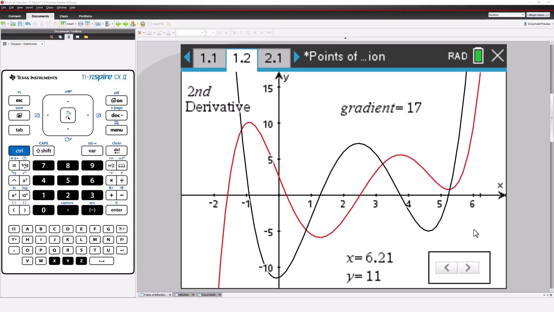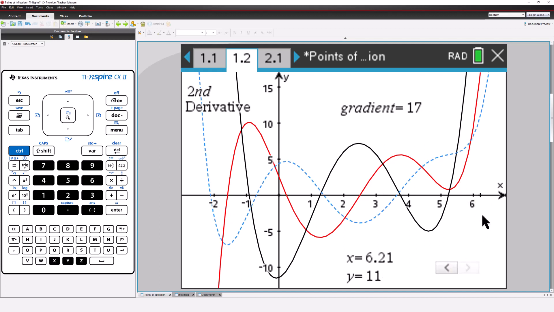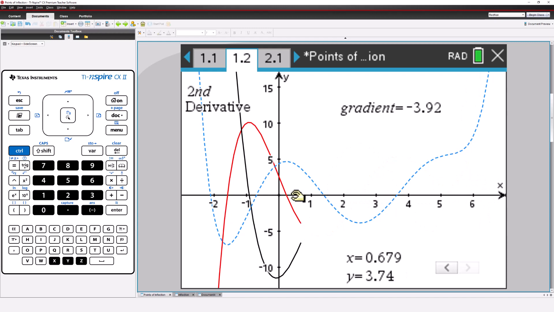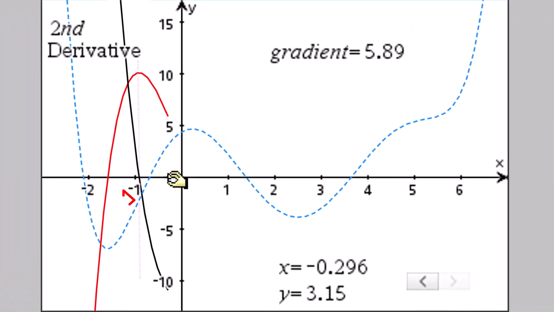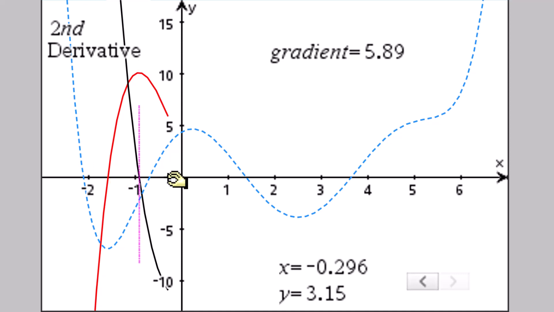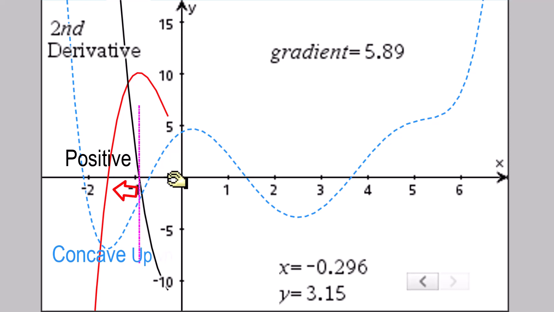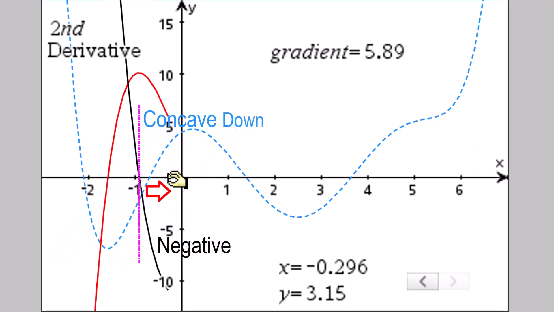But there's more to it. Let's bring back the original graph. A point of inflection on the original graph aligns with a turning point on the first derivative and a zero on the second derivative. Let's focus on the first point of inflection and the second derivative. To the left of the point of inflection, our original graph is concave up — the second derivative is positive. To the right of that first point of inflection, our original graph is concave down, and the second derivative is negative.